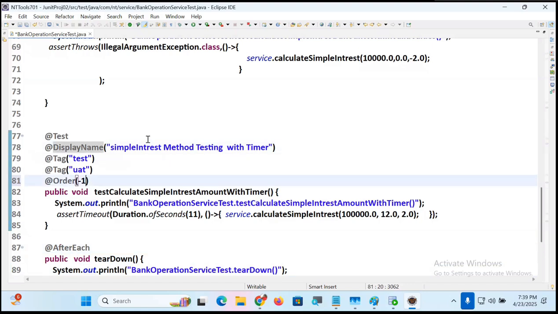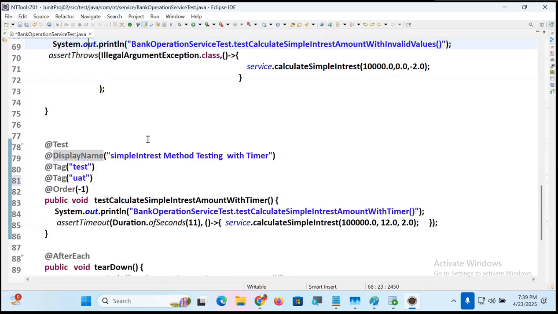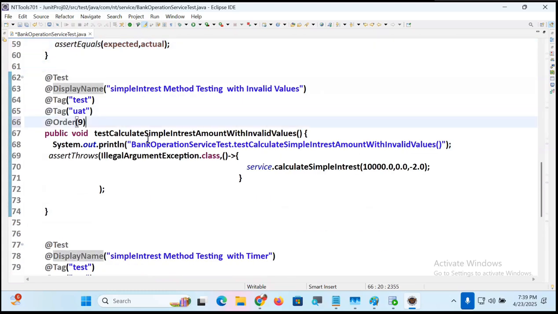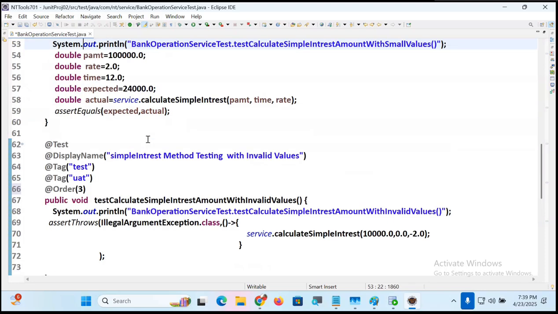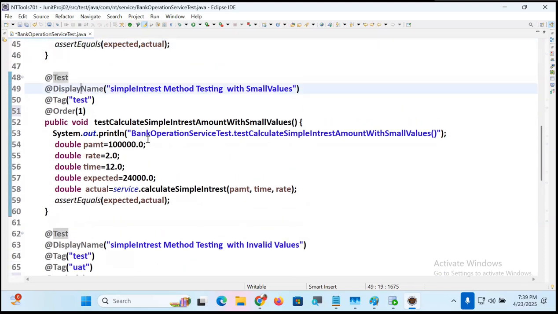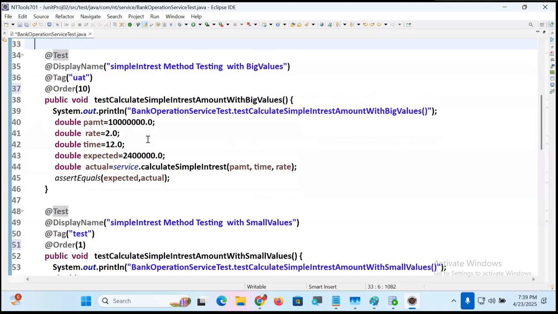The timer first, then the small values second, then the invalid values third, and the big values fourth. Timer, small values, invalid values, big value. Big value is the last.